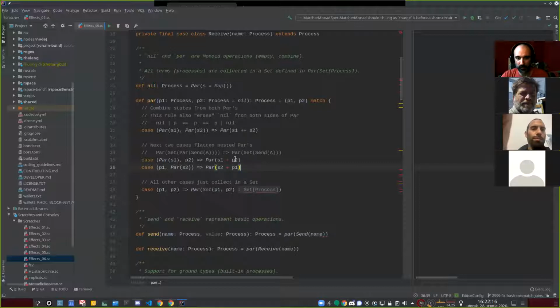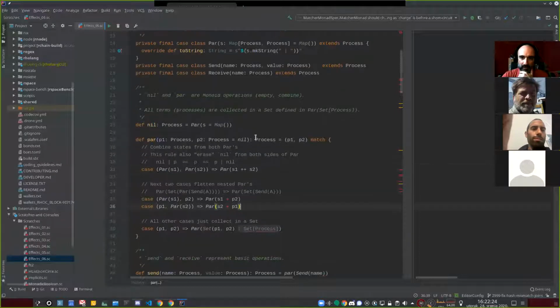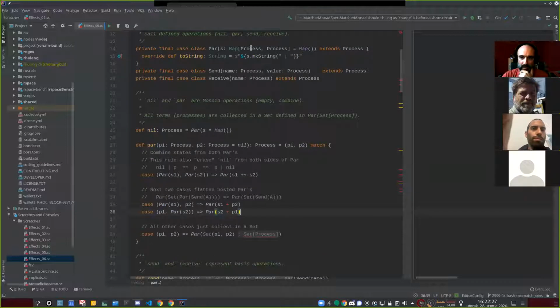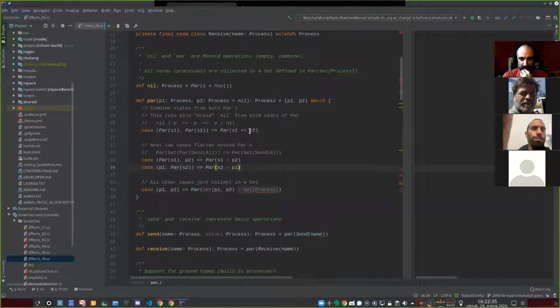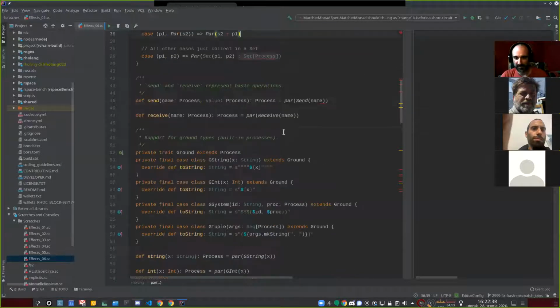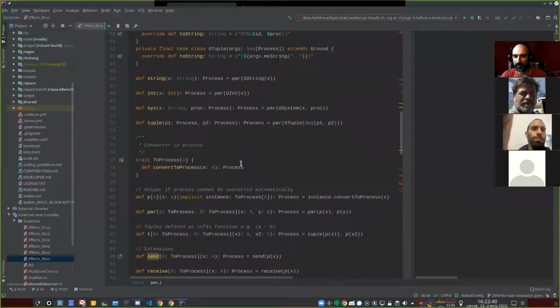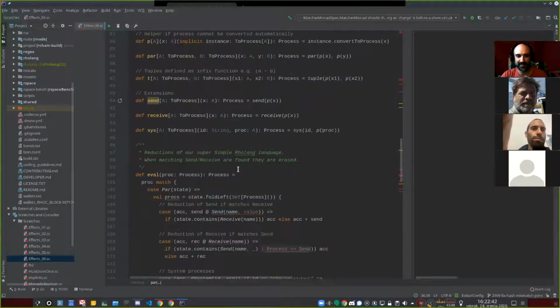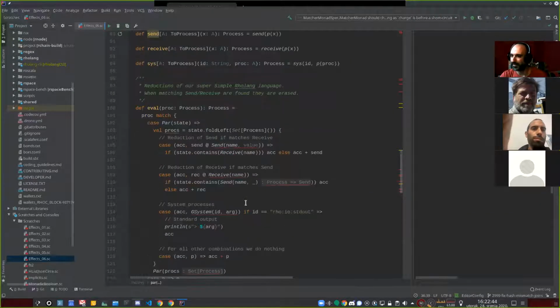Basically, what we want to do with our... we need to match that, what we already have, because now we need to extract the name from the send. Yeah, this is... I was thinking that this would be more straightforward, but it's not. Are you following me so far? Yes.